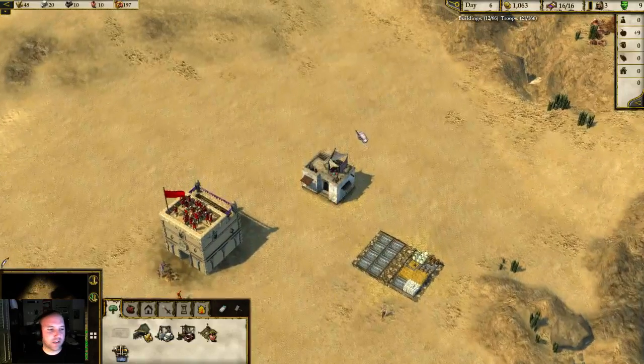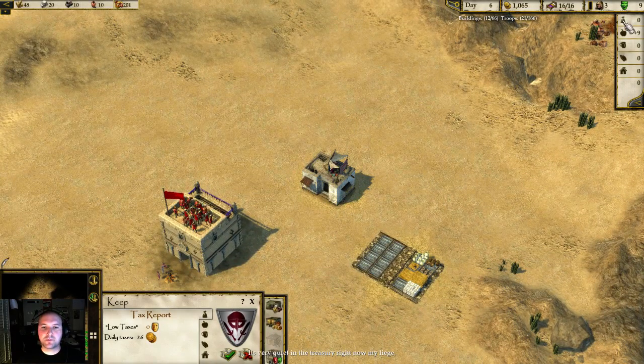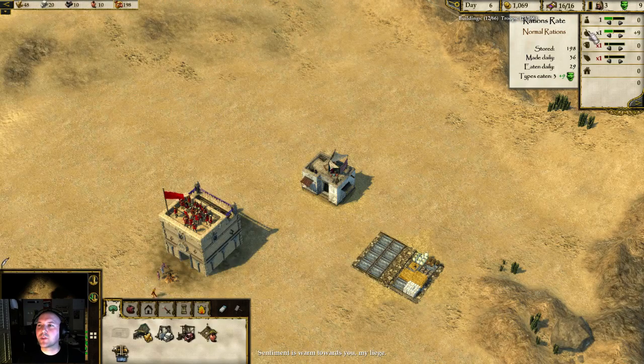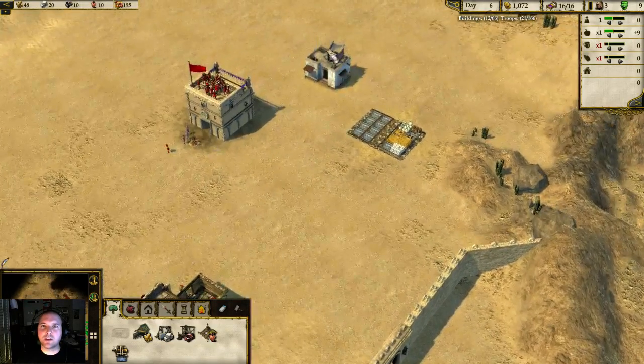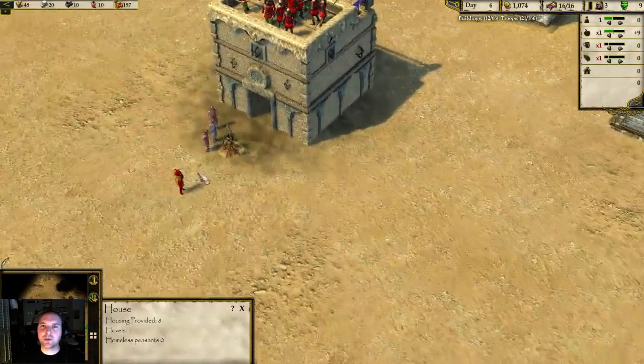Oh, we're doing a peasants 3, so we're going to need some more food. It's very quiet in the treasury right now, my liege. It's because I've got nothing. Wait, where's my... There it is. Okay, sorry. So I'm making 35, 36-ish, and I'm eating 29. So I'm still breaking even, but when I build that next hut, I am going to have to make more food.